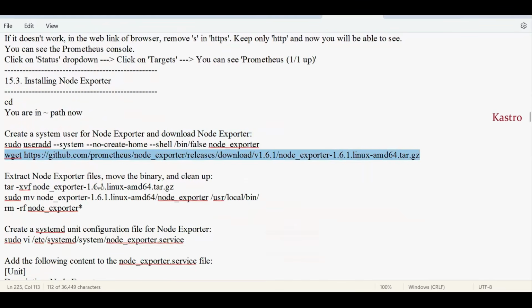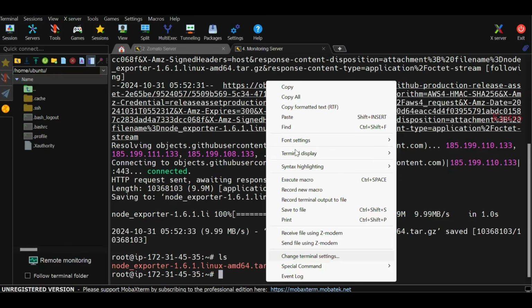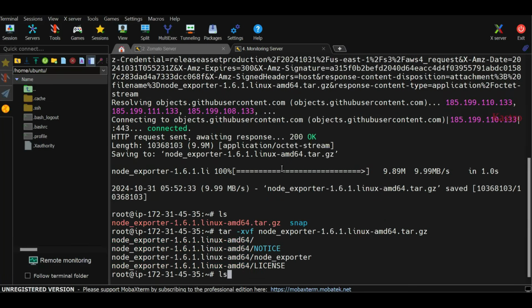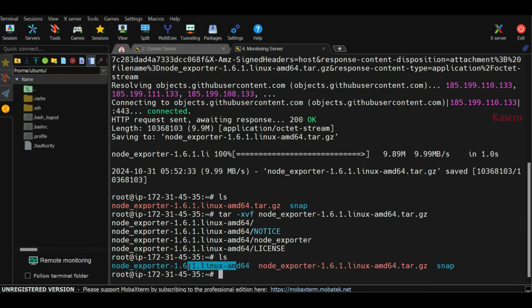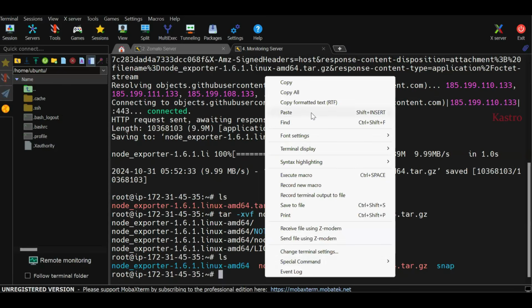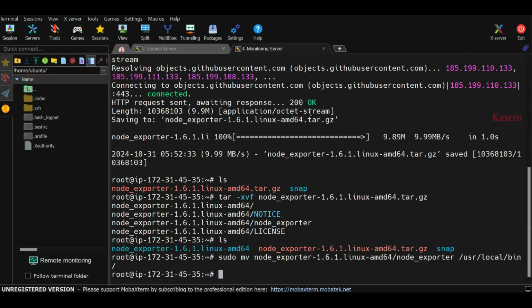Now you can see the tar file of node exporter has got successfully downloaded. Once that is done, we have to extract the tar file, and then we have to move it, and then we have to clean it up also. Okay, let me execute that as well. I'm just executing the tar command where the tar file will get extracted. Now you can see the node exporter directory has got created. Now let me switch to that directory, but before switching to it, let me move a couple of things here. So I'm going to use the sudo mv command to move a couple of things from the node exporter directory.